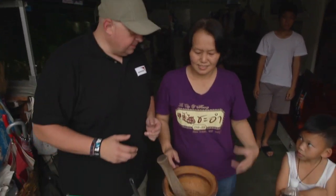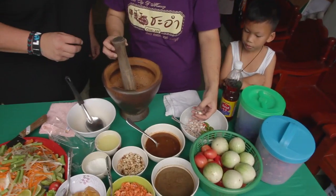All right, one of the things in Bangkok, Thailand, that we're gonna learn is how to make Som Tam, which is a Thai soup. And Sang Tien is going to help me learn how to make this so I can come home and make it for you. Okay, so what do we do first?